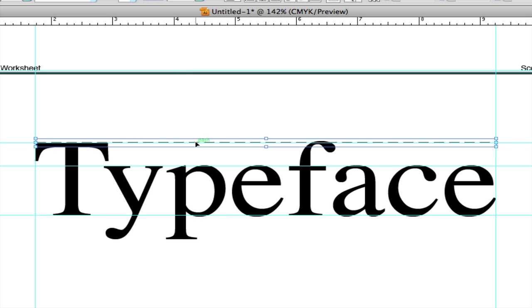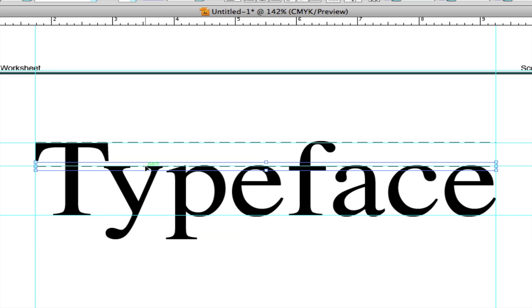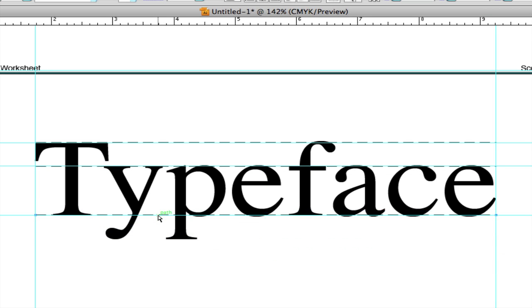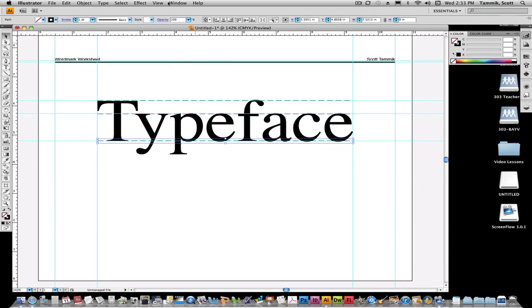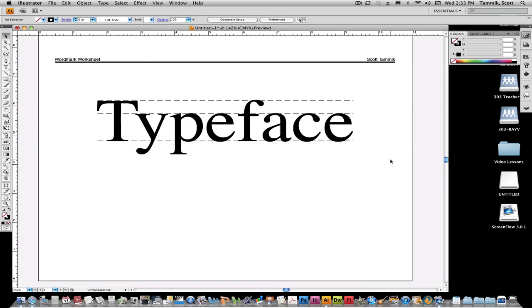And then I'm going to copy and paste it a couple of times. I just pasted it once, and I'll put it in the middle here. And then I'll paste it again, and we'll put one at the bottom. We'll zoom out a little bit. I'll hide my guides for a moment. Just go to View and turn the guides off. And so we end up with a screen that looks like that. Okay. So we're ready to actually add in a couple of the definitions here.